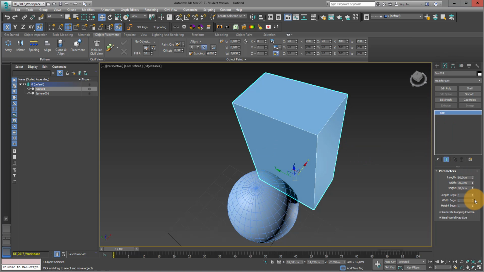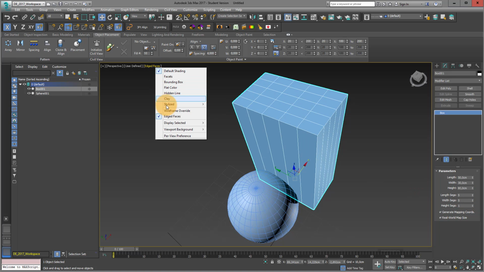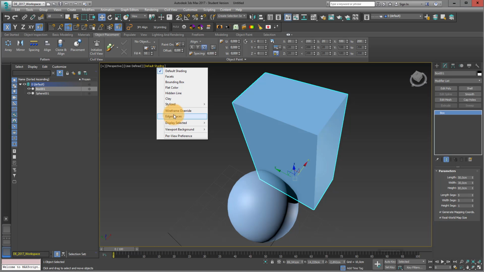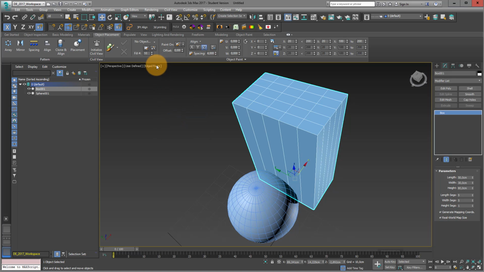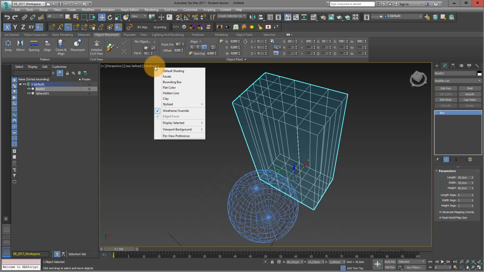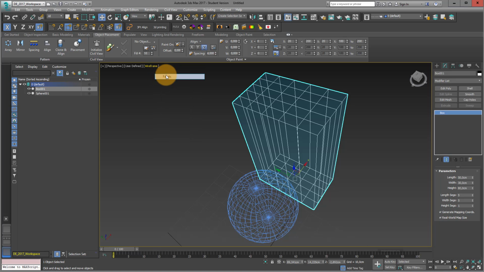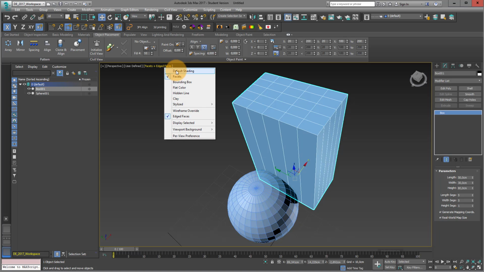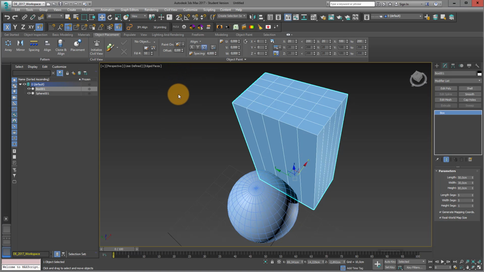I go again into edges and I use shaded, and if I go through this menu again, you can see that there are different ways of showing your object. The most important ways of visualizing your viewport are shaded, realistic, or wireframe.